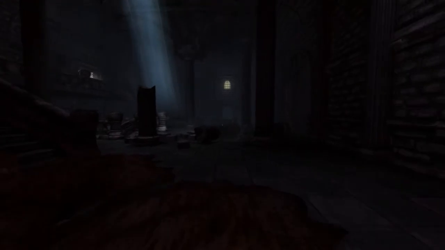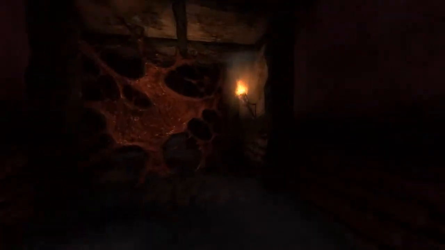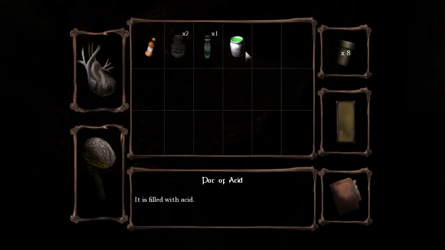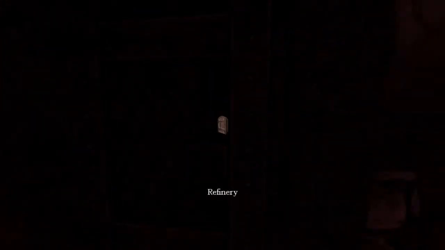Oh, that's not good. I got all this red ooze popping out of me. Never a good sign. And here is the entrance to the inner sanctum. And now I've got to use my acid on this. Oh yeah, watch that burn. Just like in real life. Oh no, wait, this is a refinery.